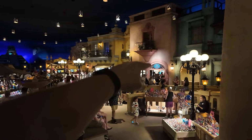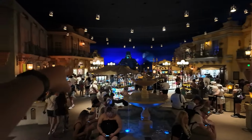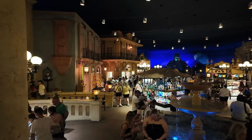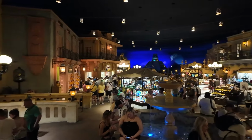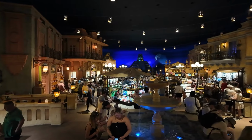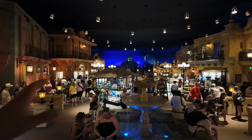There is also La Cava de Tequila over there. We'll talk a little bit more about that in a second. And then over here, there's one of those Arribas Brothers, the glass store. You can go in there and see the demonstrations of them blowing the glass. Everything's very compact. Right next to that is the ride, and that's where the restaurant we're dining at today will be. We'll show a closer look as we go on, but this was just a general overview of where everything is.